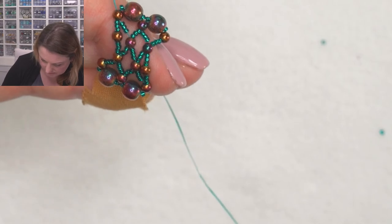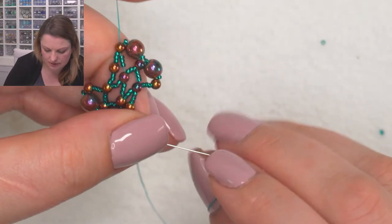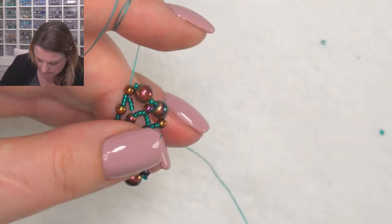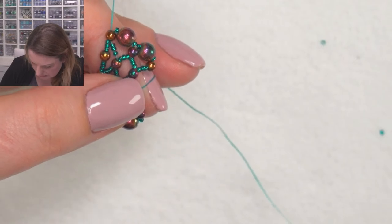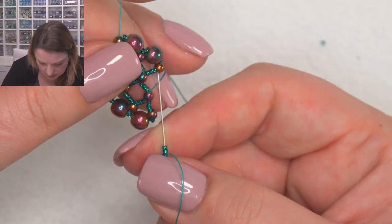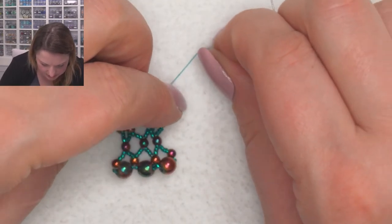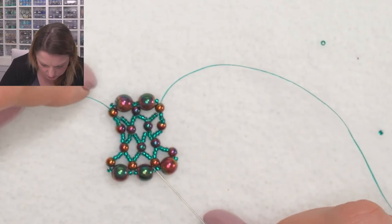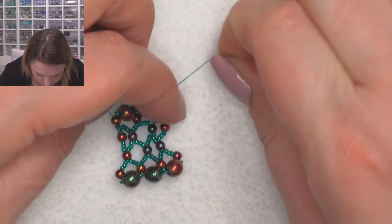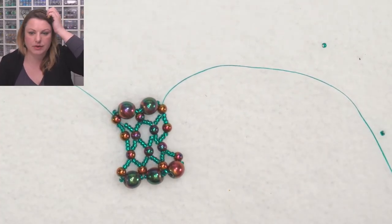So seed size 15, 6mm, size 15, 3mm, and then 3 seed beads, and I'm coming through here. 3 seed beads, 3mm, 3 seed beads, and I'm going to go up through here. And then we just go backwards and forwards, adding. Shall I add a couple more rows? Because I think when you add more rows, it will open up your sections even more, because you're going to get the pull on the thread. I don't want to pull too much, because I don't want the thread to travel backwards.